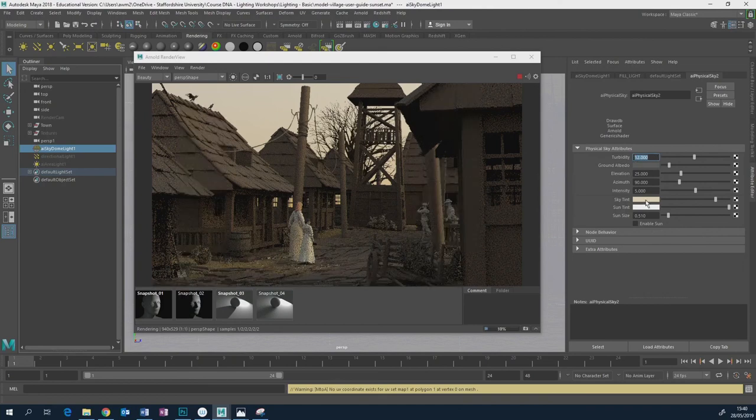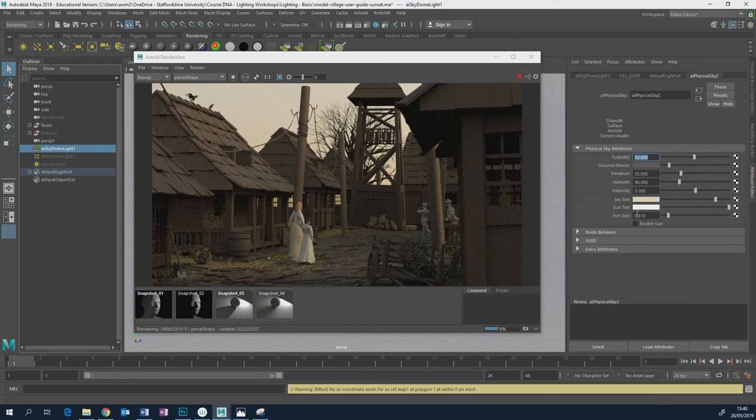But you can further go in and tint the sky colour as well to exacerbate that even more. This way is the more scientifically accurate way. This way is the more arty kind of way. But all you really care about is getting a nice image, so you can use them both, as long as you understand what both do. But I click this off because I don't want the sun.